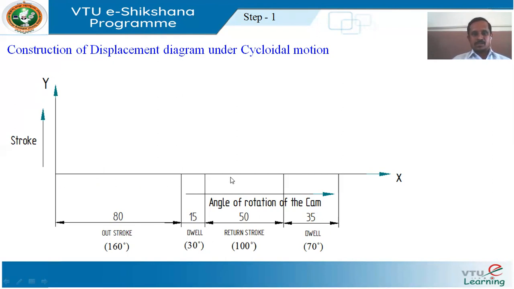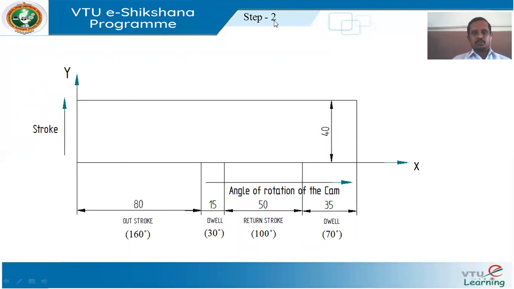Mark the dimensions along the x-axis according to the considered scale. The outstroke angle becomes 80 mm. The first dwell becomes 15 mm. The return stroke becomes 50 mm. The next dwell period becomes 35 mm. The summation gives one full rotation of the cam — 360 degrees. Under step 2, mark the dimension along the y-axis equal to the displacement of the follower according to the considered scale, that is 40 mm. First mark 40 mm along the y-axis, project horizontally to a certain position, then project the end of cam rotation to intersect and close this box.